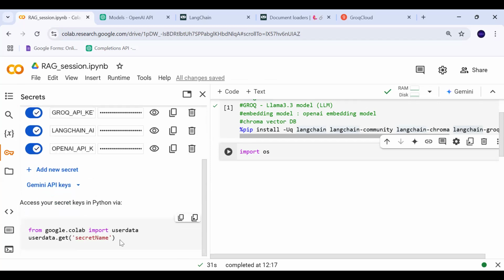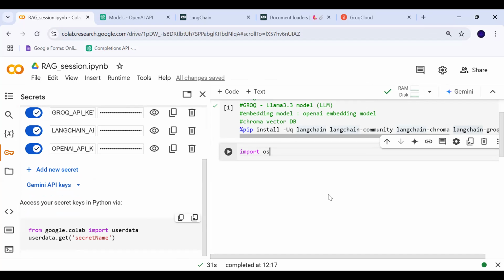Any rough idea how much space is required if we download these models to a local machine? It depends on the size of the model itself. It starts from 1 GB, 2 GB, and then 100 GB, or maybe even more than that. If you want to download, you can download models with 3 billion parameters.